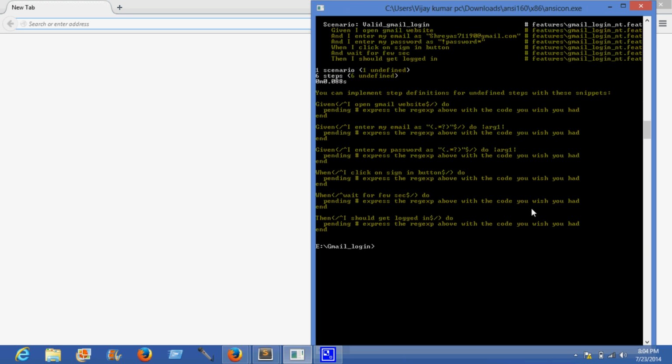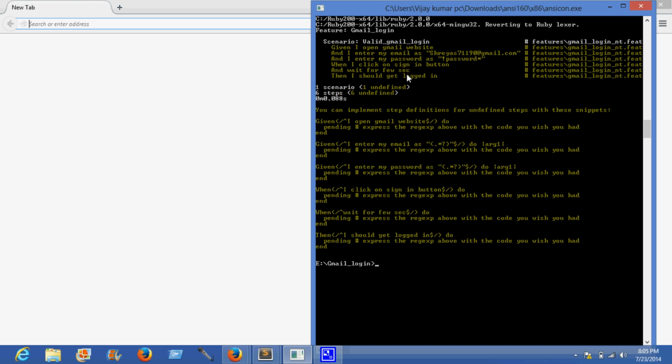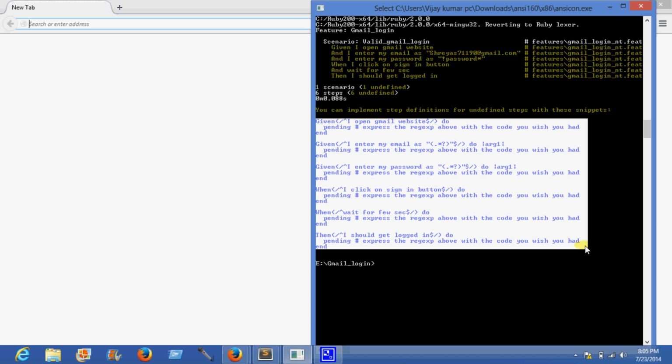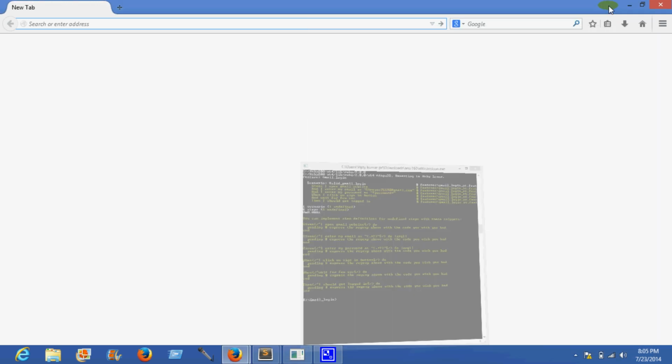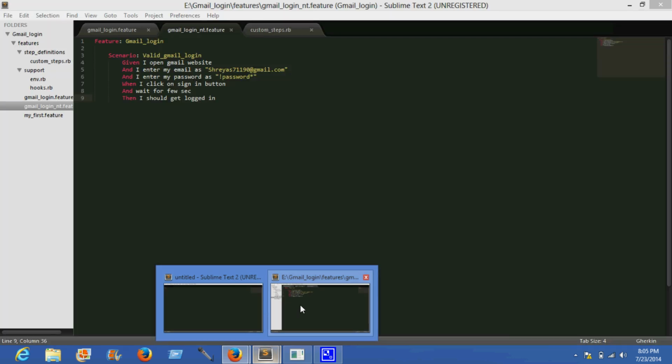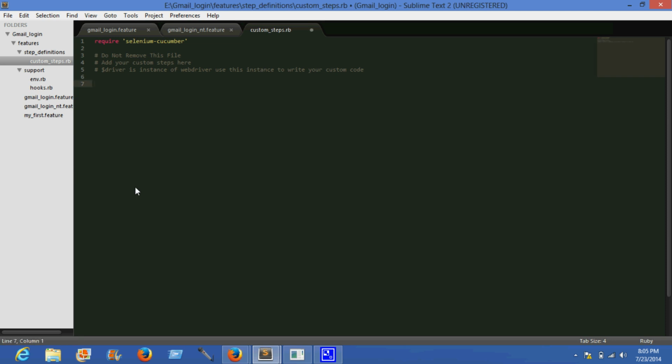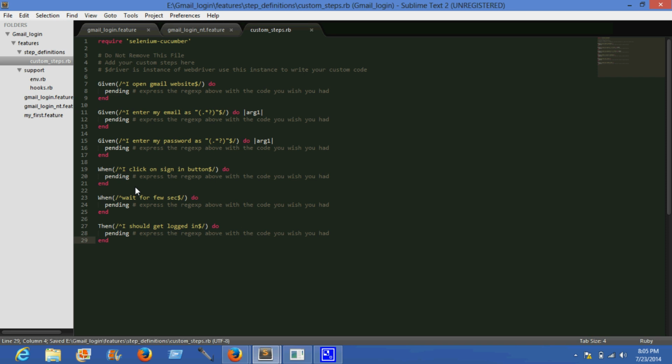So one scenario undefined and 6 steps are undefined. That is, these are all custom steps and we have not implemented them. So Cucumber gives me suggestions to implement my custom steps. I am copying these suggestions, and I will remove all this code and paste all the suggestions here.